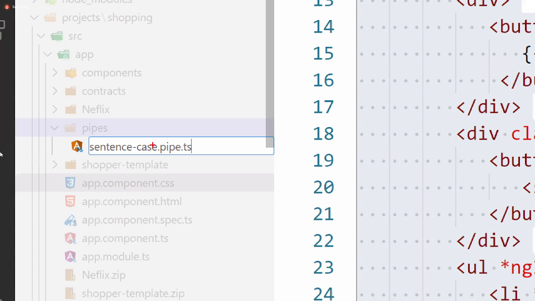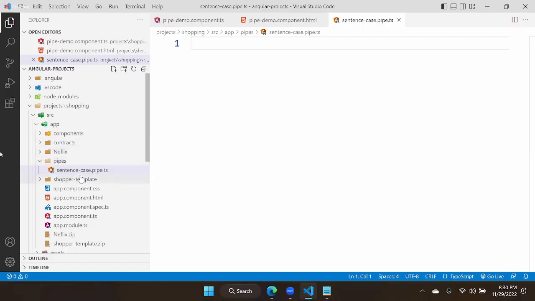For components we have component dot ts. Remember, this component and pipe are not extensions. Extension is ts only. That is only a suffix. So every pipe must have the suffix pipe. Every component must have the suffix component, right? So now we are defining the pipe suffix.